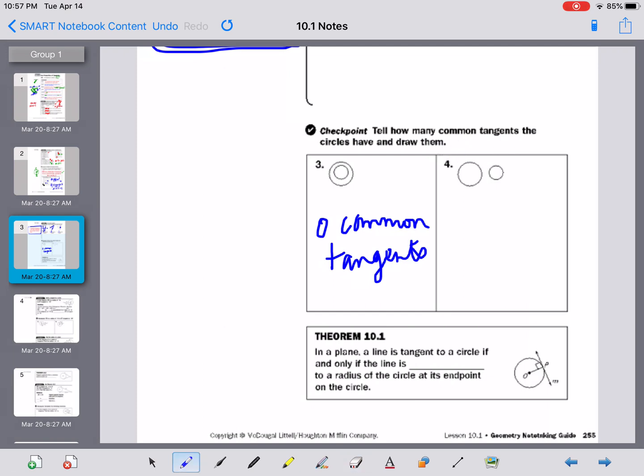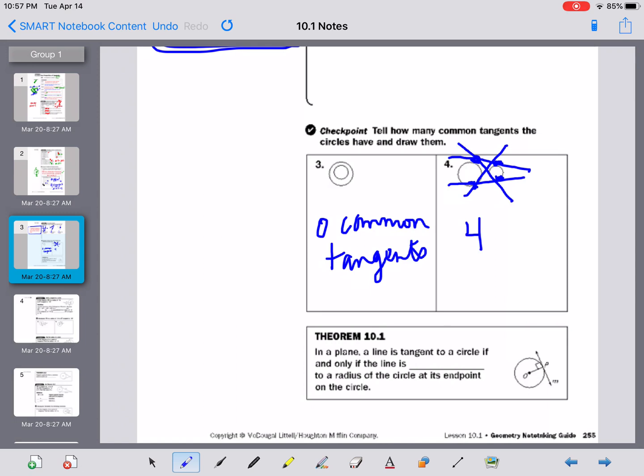I'm going to tell you here that precision is not my best with this stylus. I have 1 line here. Let's pretend it touched both of them. I have a bottom line here. Let's pretend it didn't go through that one. And then we have these other lines that actually come through each one of them that touch each one once as it goes through kind of the centers. And again, I'm going to apologize that I can't do a more accurate drawing there. So I actually get 4 common tangents here on number 4.